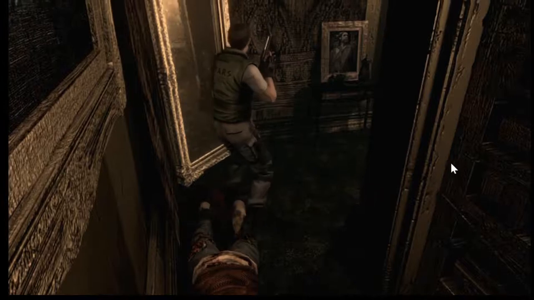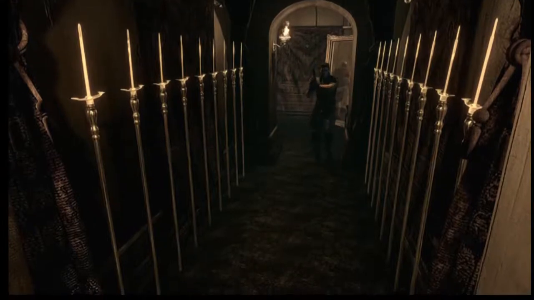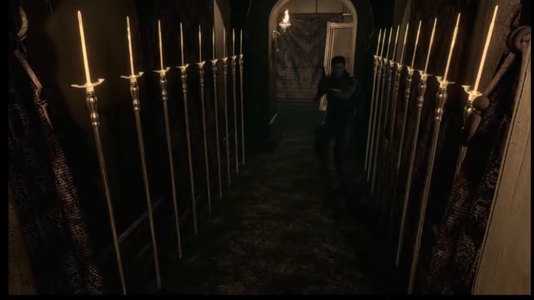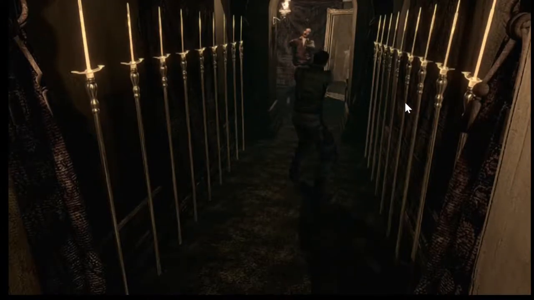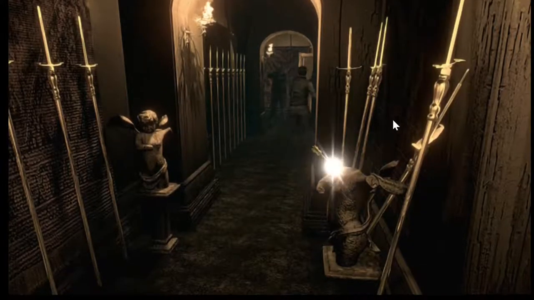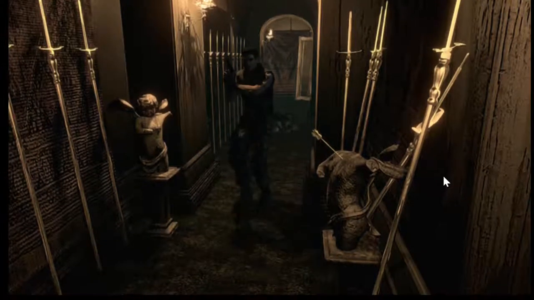Seriously. Five bullets to take out a zombie. That's kind of rough. Oh. What are you? Dude, seriously. Five bullets and you're still running? Gotta be seven bullets, man. Seven bullets. You gotta be down now.